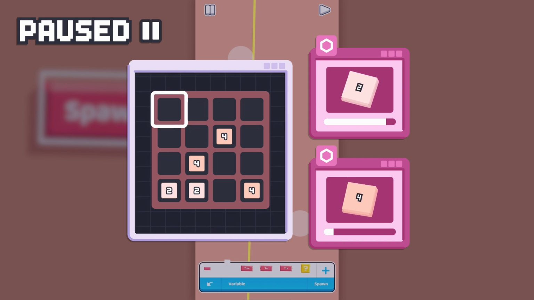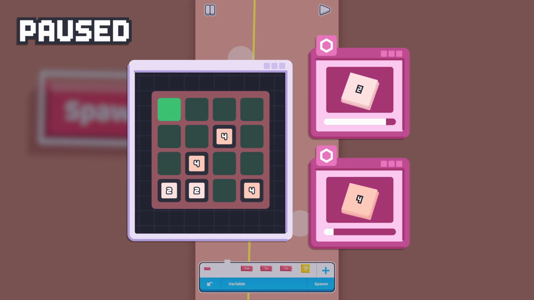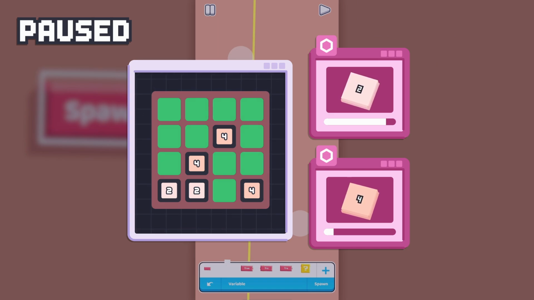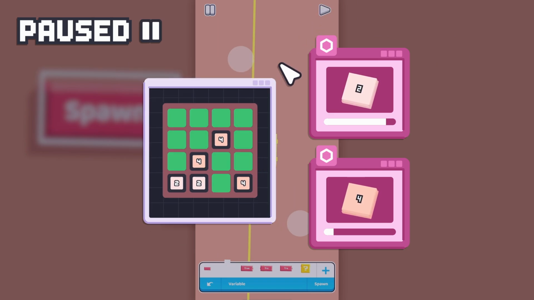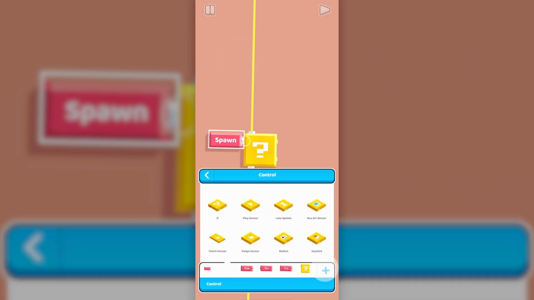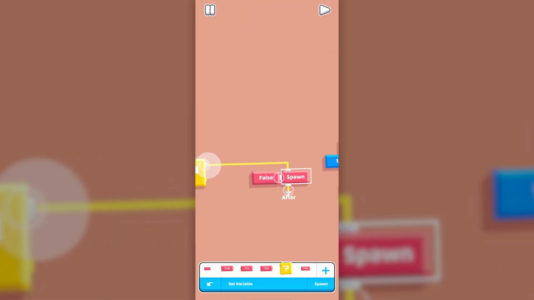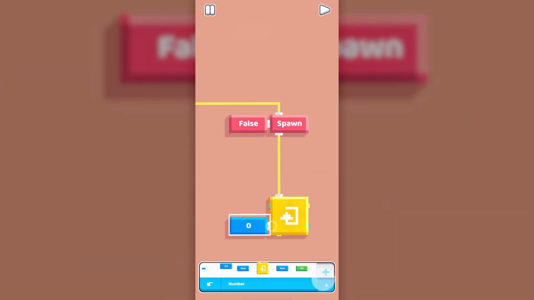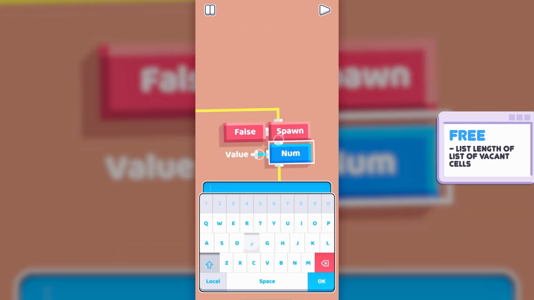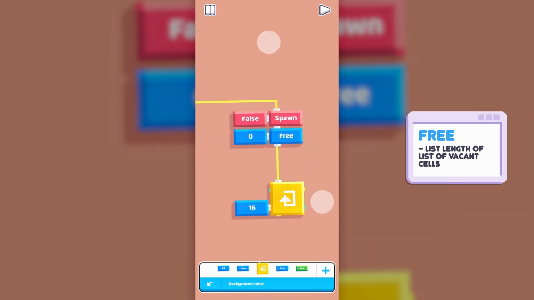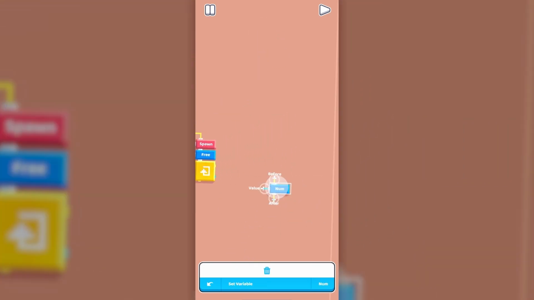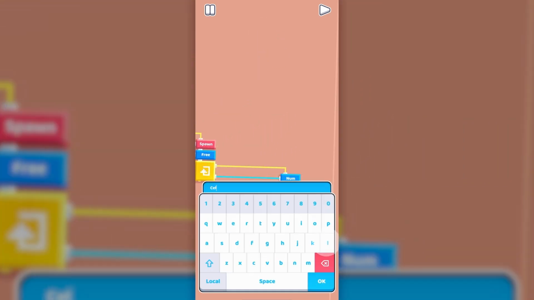The second method, which we'll ultimately use later, involves scanning each cell within the grid and checking if they have a tile on top. If they're free, then we add those cells into a list. At the end of the loop, that is when we'll choose a random cell within our list, as we know that all of these spots are available. Going back to our code, when this boolean is true, we set it back to false to only run it once. We'll then have a loop that goes for 16 times and have a variable free set to 0, which acts as the list length of free spots. Inside the loop, we keep track of the index and the cell position.